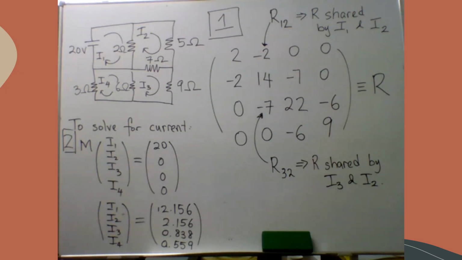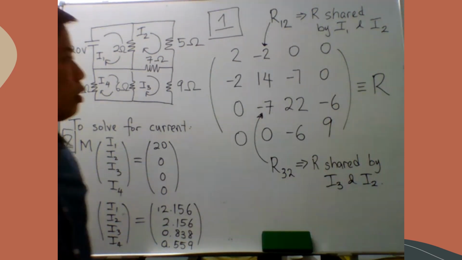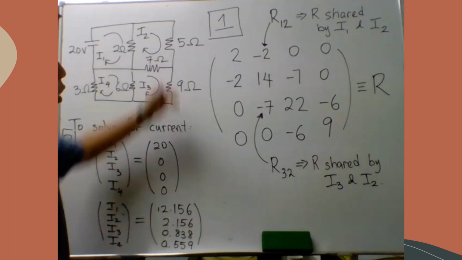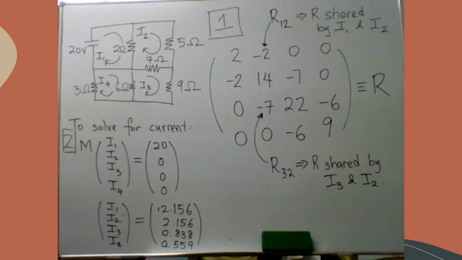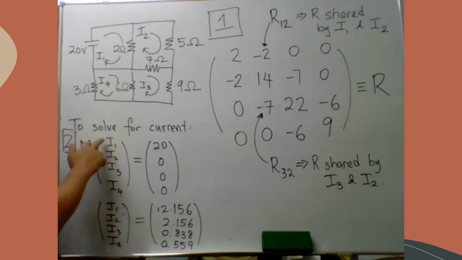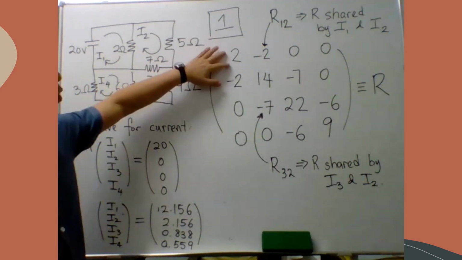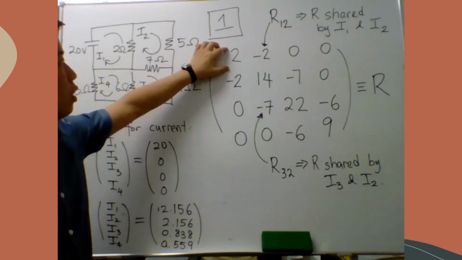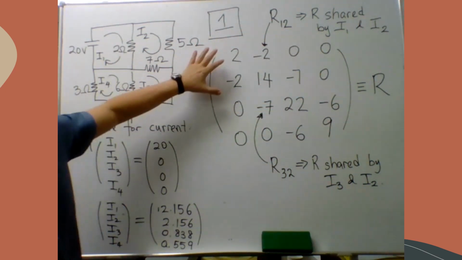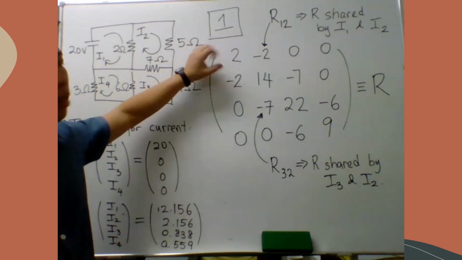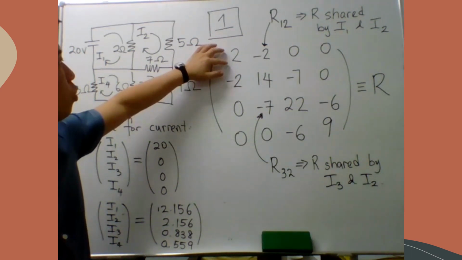Okay, so the first thing that we need to do is to build the diagonal matrix, right? So the diagonal elements. Let's say we are arranging our column matrix for the current such that we have I1, I2, I3, I4. That is the premise that we're going to use in order to build this square matrix. All right. So let's call this matrix the R matrix, R standing for resistance, and the first term is going to be R11.